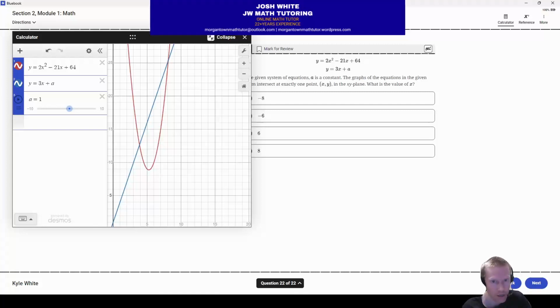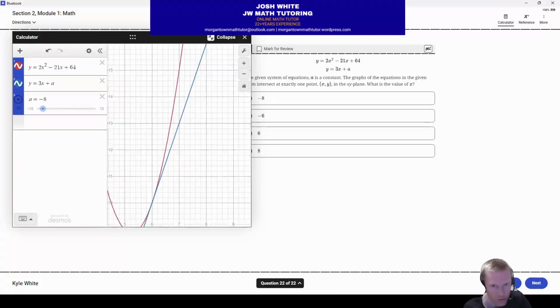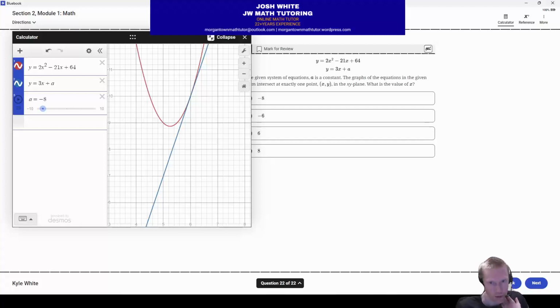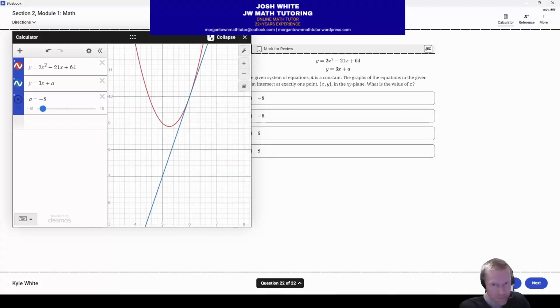So notice here, right now they currently intersect at 2 points. If I increase these values, it's still 2 points. So now I'm going to have to decrease these values. So I keep going, keep going, keep going. And it looks like right around, somewhere around here, like -8, maybe it's -8 point something. You can zoom in even closer just to see where exactly it happens. But it looks like right around here, and the intersection point is maybe right here, yeah, at 6.